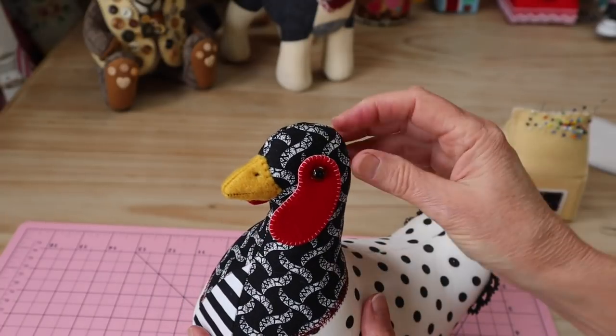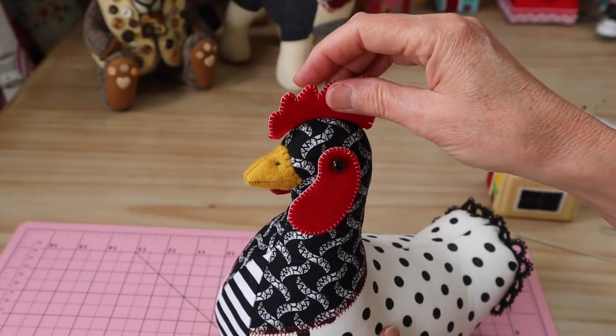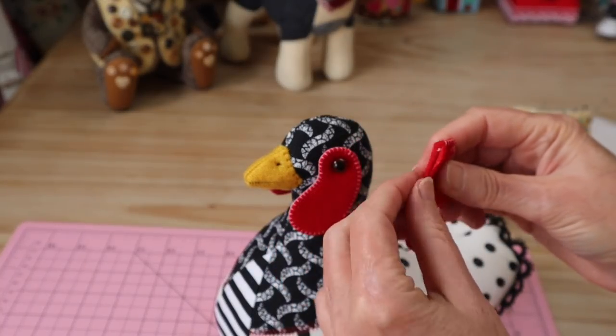So our final step for our detailing is we're going to add our comb. So the comb we made with that little seam that we can open out.